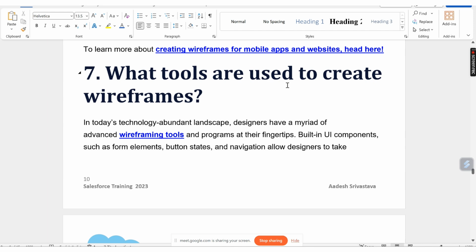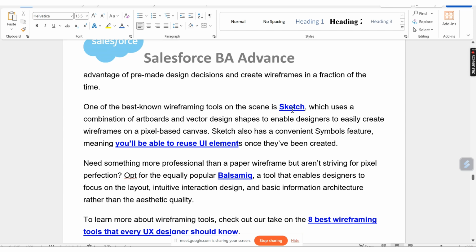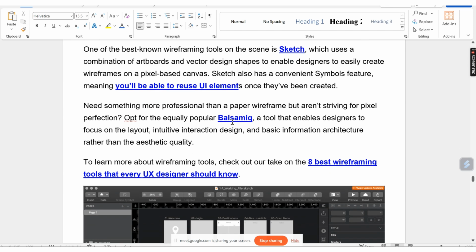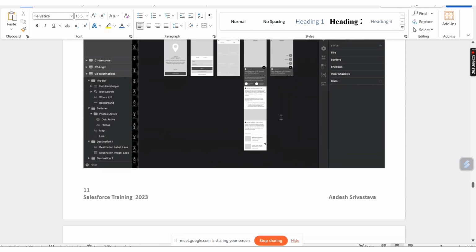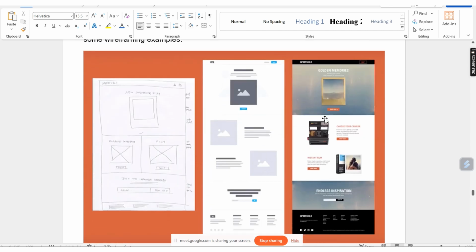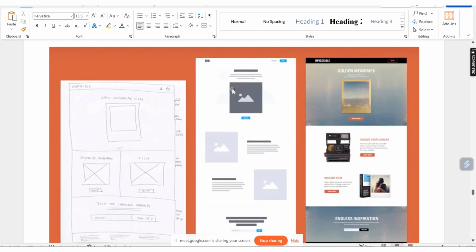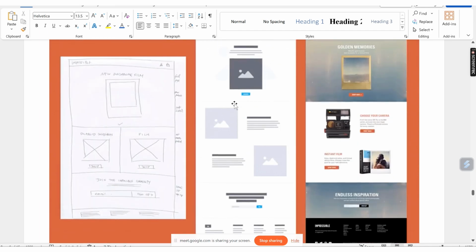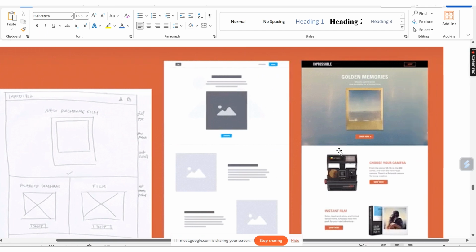Now the question is what tools are used in the market today for wireframing. There are various tools. You can use Sketch, right? You can use this Lvj tool which I told you about. There are different best wireframing tools in the market. These are also wireframing examples. You can see this is a pencil sketch created with just paper and pencil. This is also an example of wireframing. Here you can see the icons, and this is also an example of how the product would look.